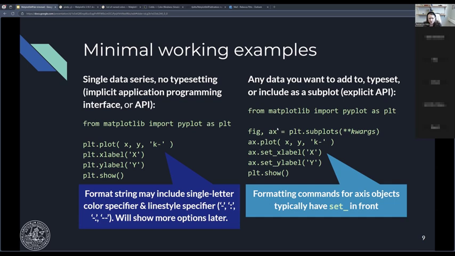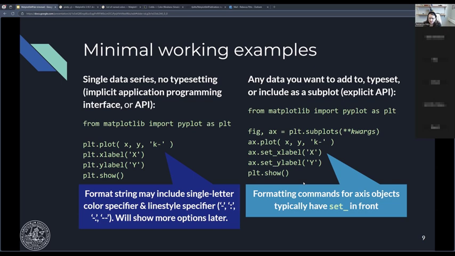Then, once you have instantiated it, most of the plotting commands are called off of this ax object. So you put ax.plot, ax.set_xlabel, ax.set_ylabel. These are formatting commands like setting the labels and the titles and all of that stuff.